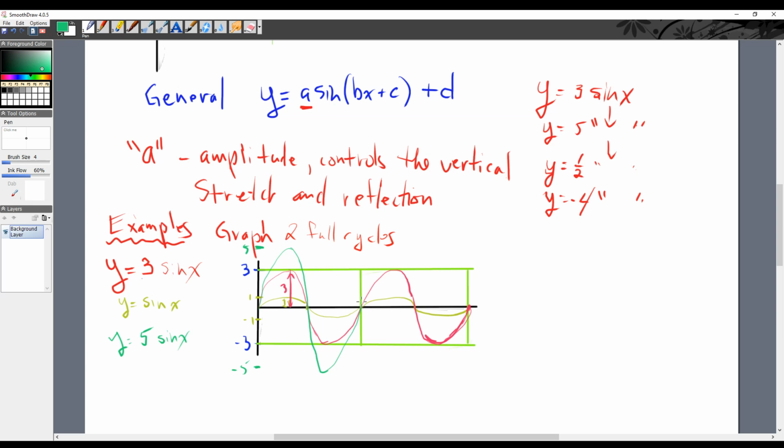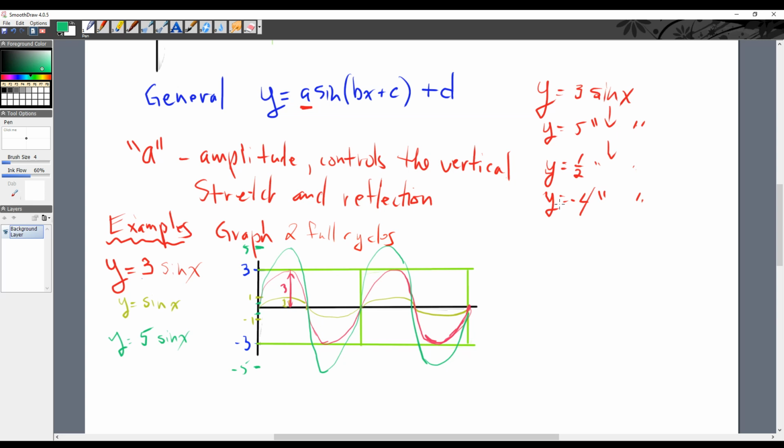It's hard to do this by hand, but it should be quite smooth. Those should be nice peaks that are smooth and curvy. I know it's not the greatest here. And that is what y equals 5 sine x would look like. Similarly, half sine x would only have a maximum of a half and a minimum of negative a half, so it would be even smaller. So the A value controls the amplitude. It is how far it gets vertically stretched. That's what the A value does.